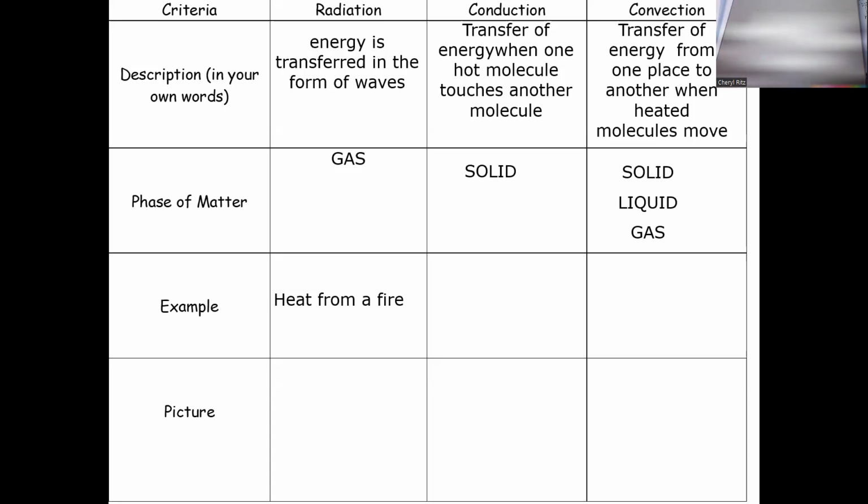So I think that's actually the example I used. I said a hot fork in a fire. You can use the handle of a pan as another great example. The key is you have to touch. And that's how the molecules get warmed up too. One hot molecule touches another hot molecule, touches another one, and they just heat up all the way to the end.